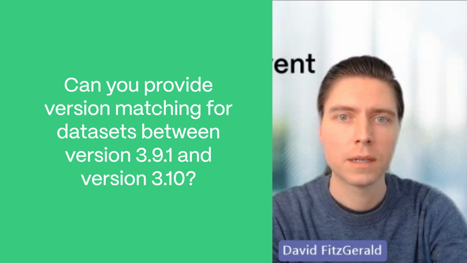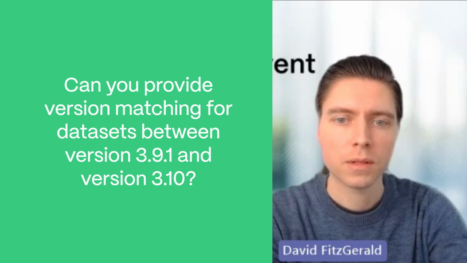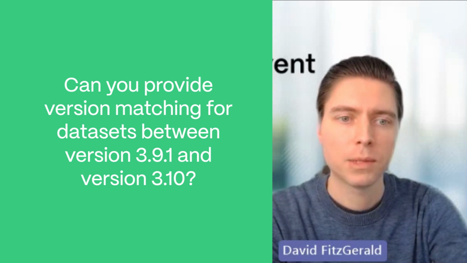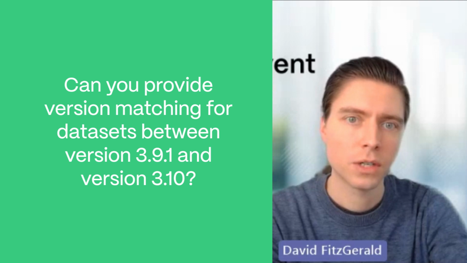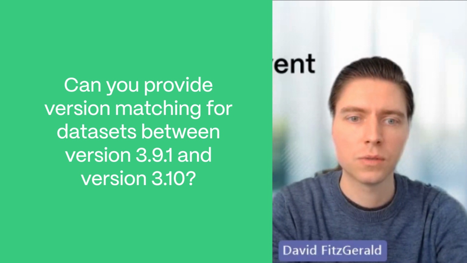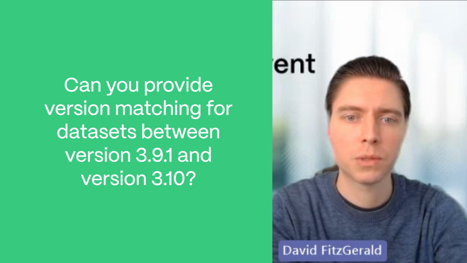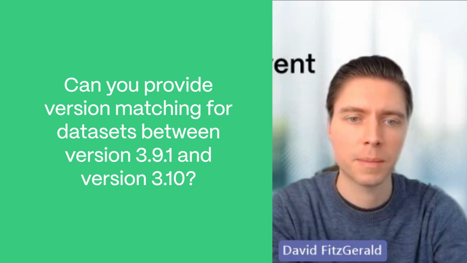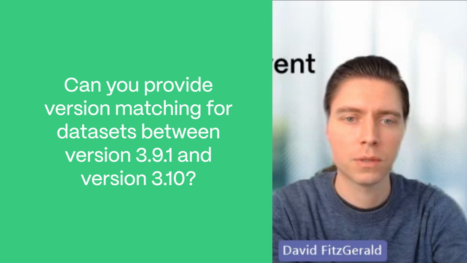It's called the correspondence file. What it shows is, for each system model that we publish, a mapping between the datasets of the old version and the new version. So this is useful for users who are switching between different versions of the database. It might support you in doing that.